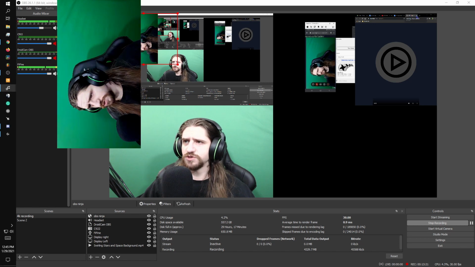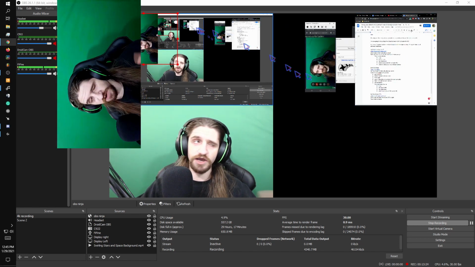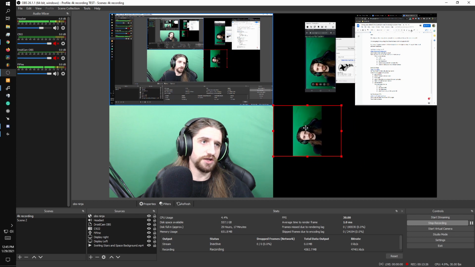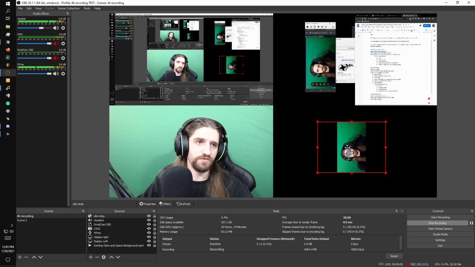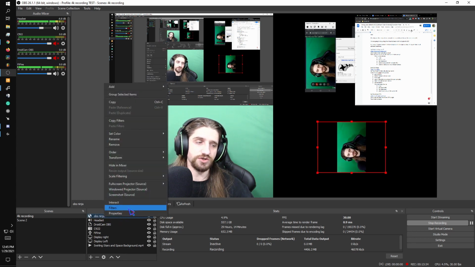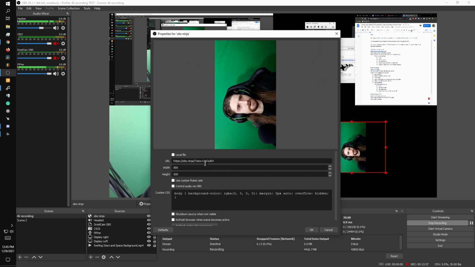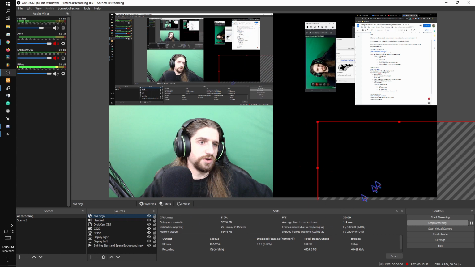Alrighty, so for some reason it wasn't popping up in my browser, which is fine because we wanted to capture it inside OBS anyway. But as you will see here, moving it around, it's at the wrong resolution, and that's because I hit enter before I was done. That's why we hit the cogwheel, and we know it's 1920 by 1080. That's the resolution we selected, and then we're gonna hit OK.